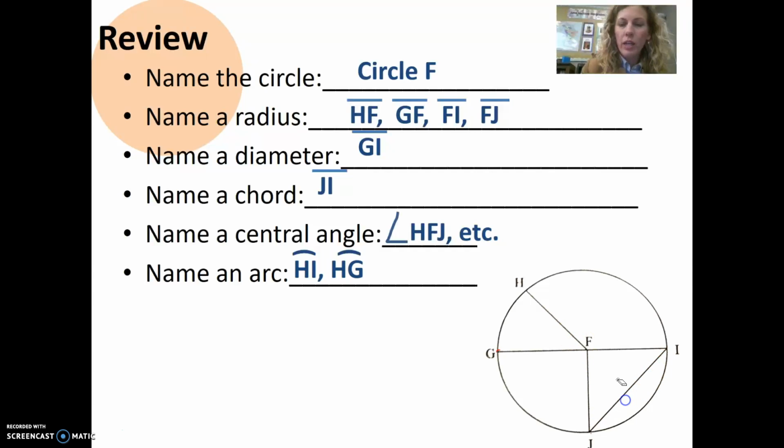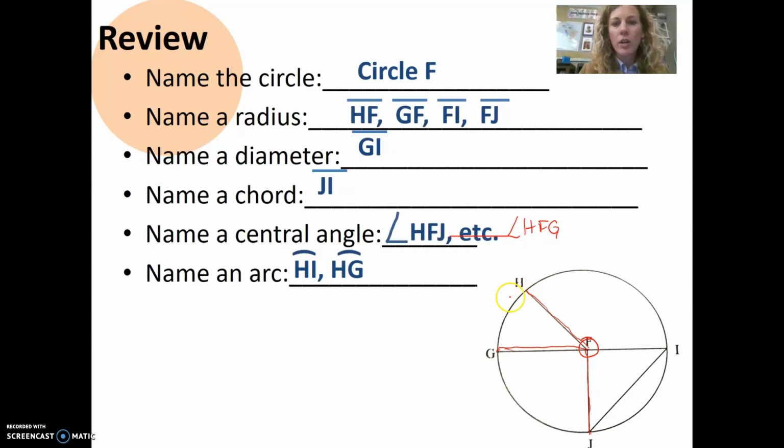Then when we're looking for a central angle, and this is all review from yesterday, by the way, guys, we're looking for an angle that starts on any point on the circumference, then goes through that center point and back out to any other point on the circumference. And so that's key: it has to have that center point at the middle. So this angle is angle HFJ. There's also angle HFG, which is the one I was tracing right there first.